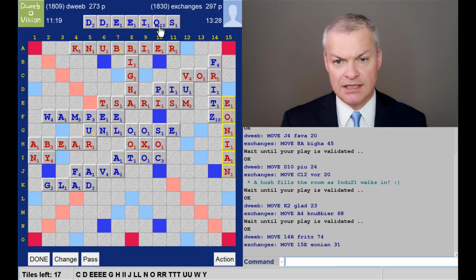So all I can see in terms of playing the Q is Chi. Great, that could have been worse. Just 31 points for my opponent. Ionian takes an A in front, but that won't get used. Nowhere new for Chi.